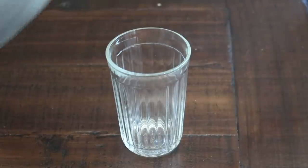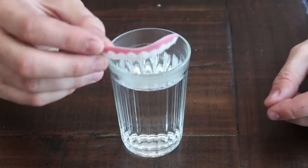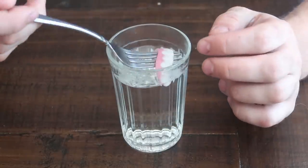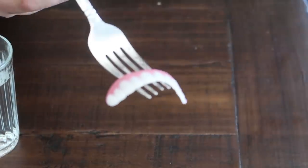So let's try it out. Hopefully it does not ruin my teeth. It's kind of scary. So I got here boiled water. Then we're going to put these $19 veneers into the boiled water for 2 minutes. Okay, it's been 2 minutes. Let's pull it out. Oh wow, it is a lot softer now. Let's put it onto my teeth for a little bit.